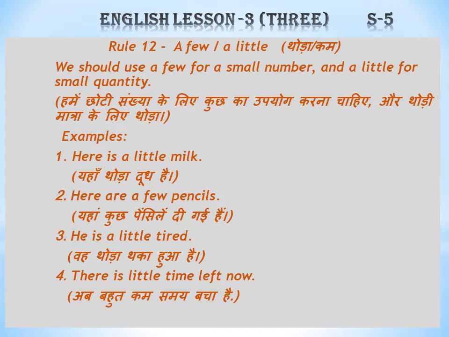Examples below will be able to make you understand about rule 12, about a few or a little. Example number 1, here is a little milk. Example number 2, here are a few pencils. Example number 3, he is a little tired. Example number 4, there is little time left now.